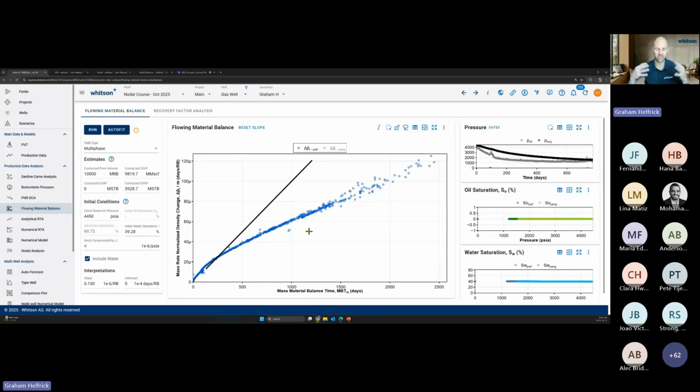So the flowing material balance's job is simply to tell us, is the tank, how big is the reservoir that we're draining from? And what I mean is it's going to actually estimate the original gas in place, the original oil in place. And we're not using any shut-ins, we're not using any buildups. It's only using the flowing pressure, the history of the well, the rates and the pressures that it's operated at. So this method was developed by Coterra, I think about 5 years ago or so, and this is how it works. So we have all of these data points plotted here. This is just our production data, rates and flowing pressures calculated in a different way.